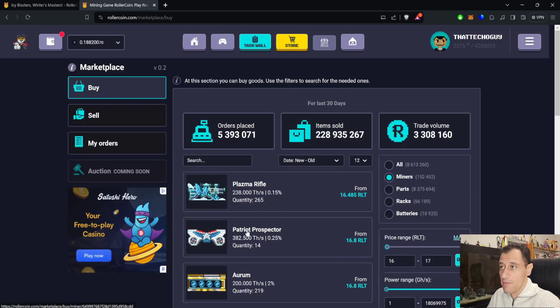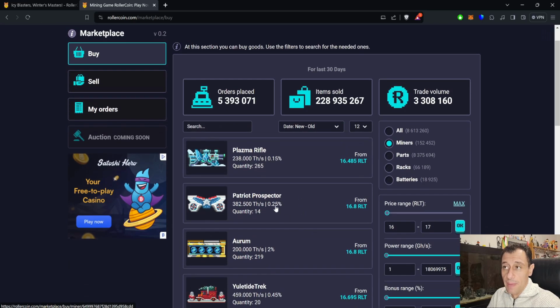Obviously I can get the plasma rifle, but there are more powerful ones with more bonus power as well. So there's the Patriot Prospector there. This is more powerful and has more bonus power as well. But obviously this is to build up for the special event. The prices are almost the same. It's not all that much more power.